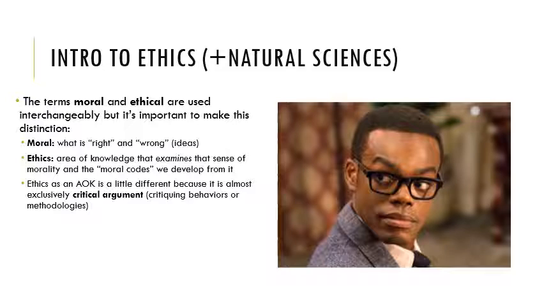The terms moral and ethical are usually used interchangeably, like "that was an ethical decision" or "that was a moral decision," or "it's an ethical dilemma" or "a moral dilemma." But it's important to make this specific distinction. Not so much what's ethical, but what is ethics. Moral means what is right and wrong. These are ideas about what is just, what is good, what is honest, what is virtuous in society.